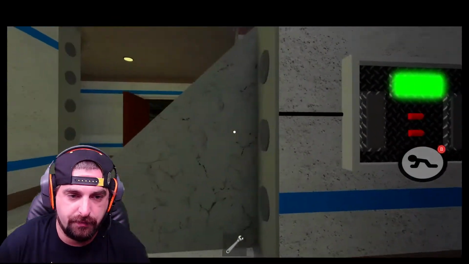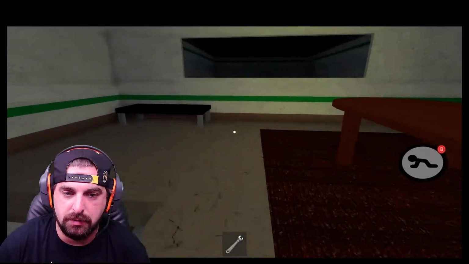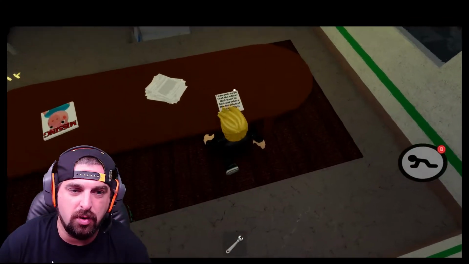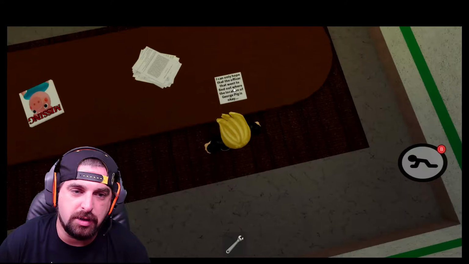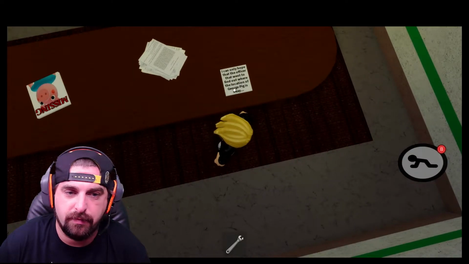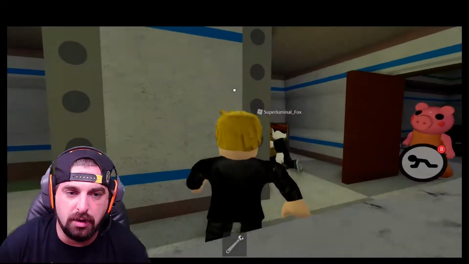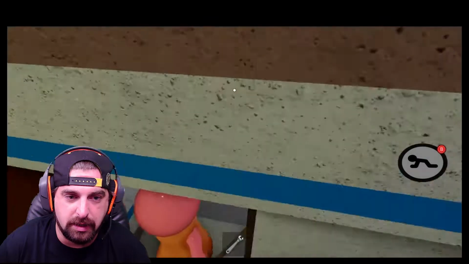Let's go up here. Ooh, purple box. Some other stuff. What does it say? I can only hope that the officer that went to find out where the location of George Piggy is okay. Aww. I can't see. Oh, snackies.